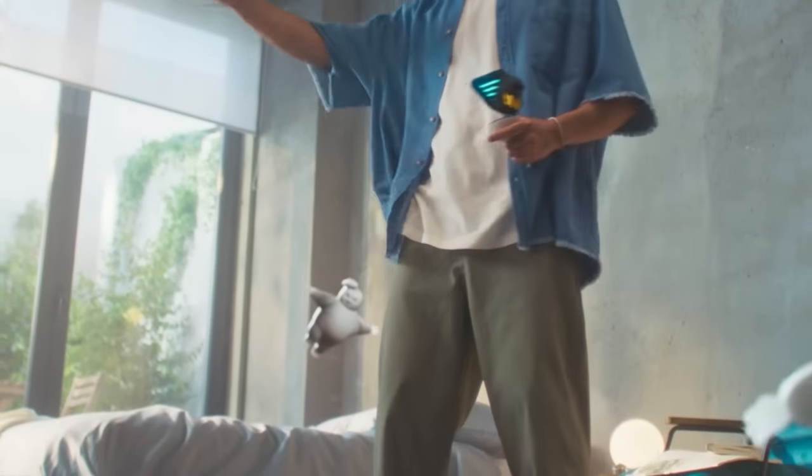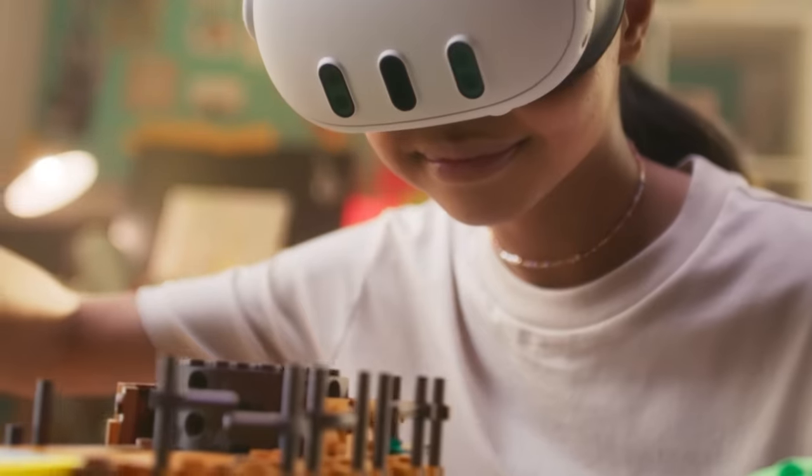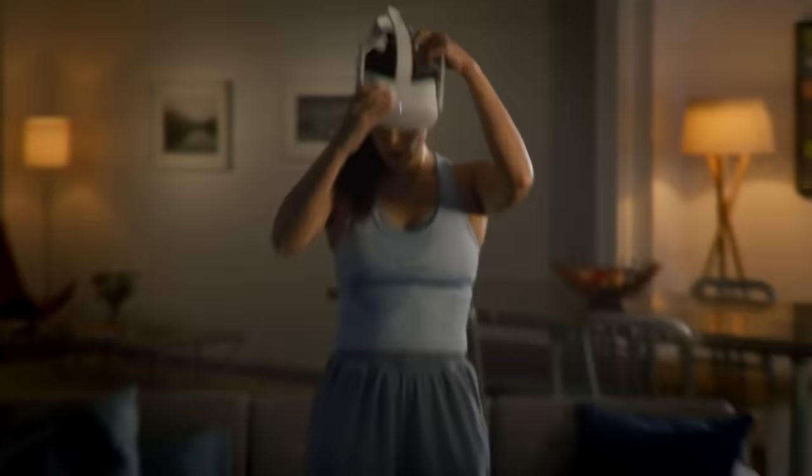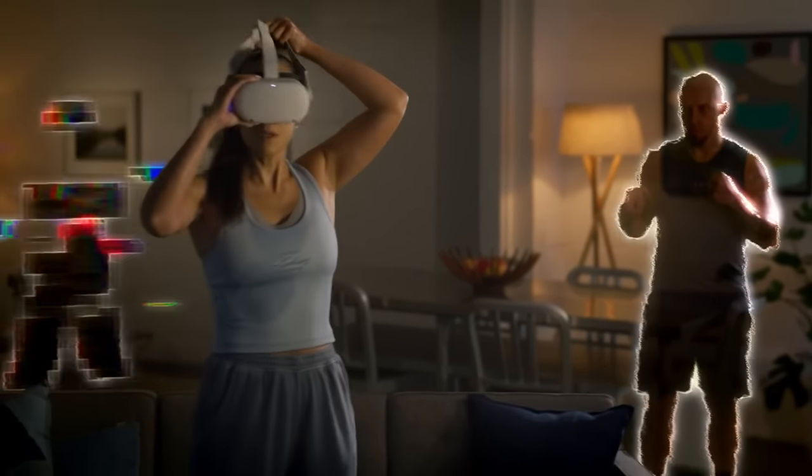Now back to the shift in approach by Meta. It's clear that with Meta Quest 3, Meta isn't aiming just for gaming, but for a comprehensive mixed reality experience. The Meta Connect keynote echoed a clear focus on MR, with new game announcements, like many MR modes for existing or new games, like the ones I've shown you in this video. But that's not all. They showed us key use cases beyond gaming, like for fitness, entertainment, social, and productivity. This headset isn't just about immersion, I think it's also about integration into your daily life. Here's my read. Meta wants to rival competitors, potentially Apple, but with focus on affordability. So the Quest 3 has its trade-offs, but they're trying to prioritize visuals without breaking the bank.